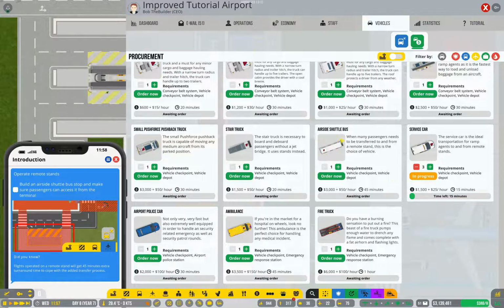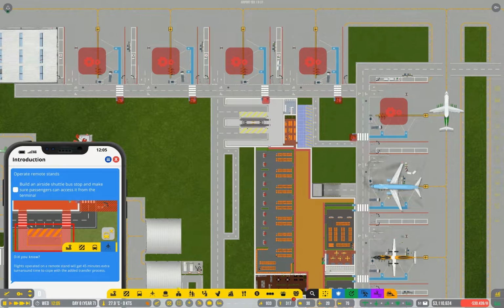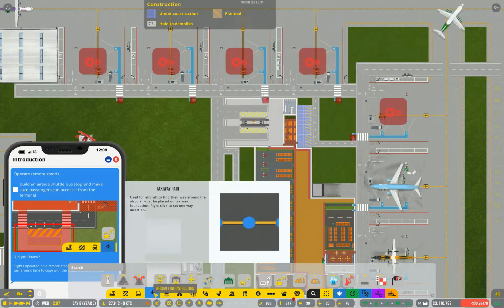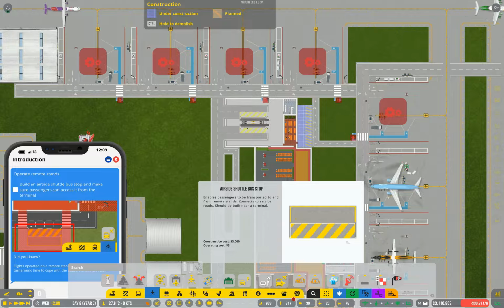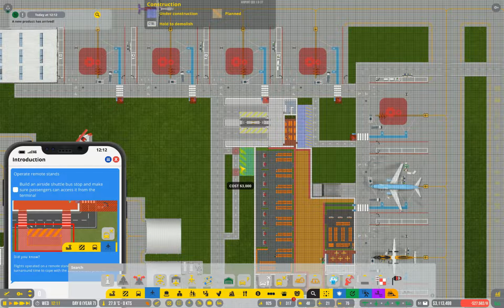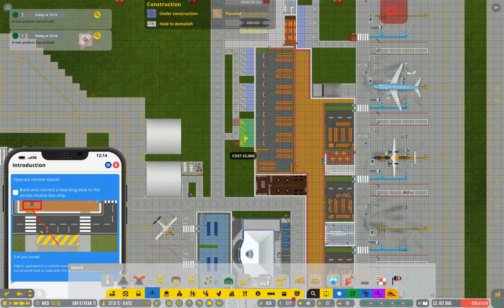And we're also going to need airside shuttle buses. Now, I've got 5 remote stands. It's generally best to just have one per stand, because if you end up with 2 flights at the same time, obviously they can't share the same bus. Now, those are in the same place. If we go into aircraft infrastructure, we can select our bus stops, and they're quite a bit larger, as you can see. Now, I'm actually going to space them out, which is going to look a little bit strange, and it might not fit. No, it won't. Okay, never mind.